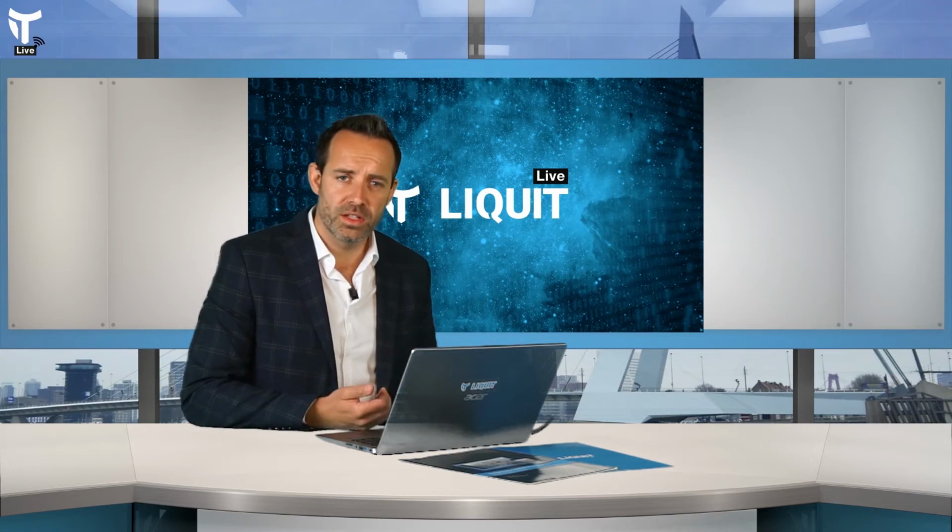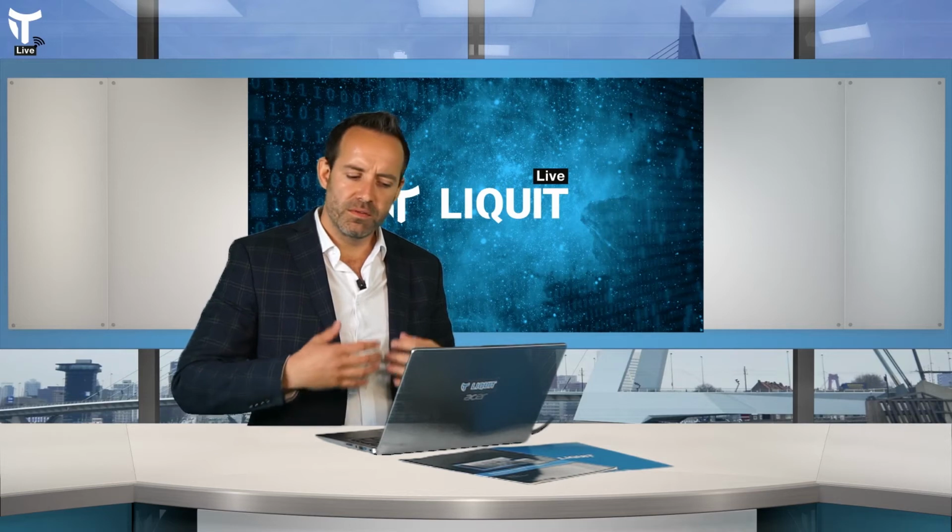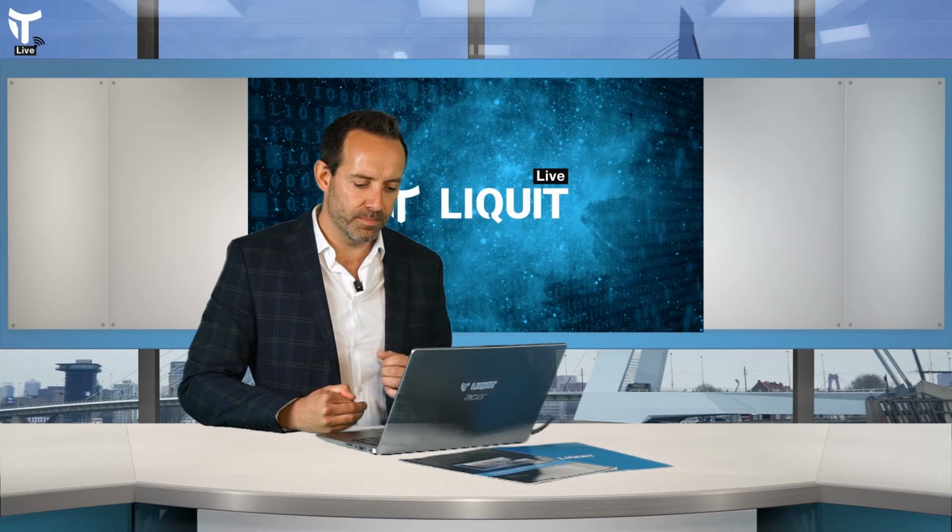What makes Liquit really powerful is filtering. With Liquit we can set a lot of filters to get to just the right scenario for the end user, so the user does not have to think about it anymore, delivering the true feeling of IT like water from the tap. You can do that on smart icons, on your software delivery, but also on your deployments. We call these things a context, so it's attribute-based access control or role-based access control or a combination of both. So reading out what's available on the endpoint, the location of the user, the role within the company, that defines the context for an end user, delivering the right application at the right moment in the right way for the right user.